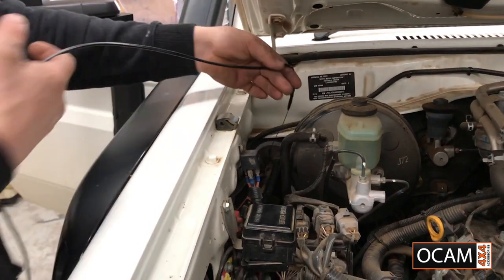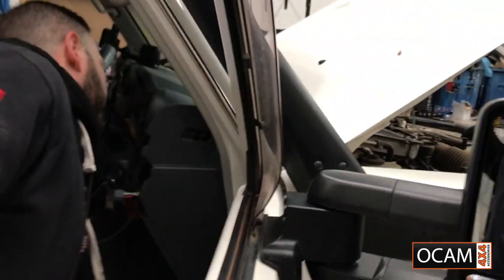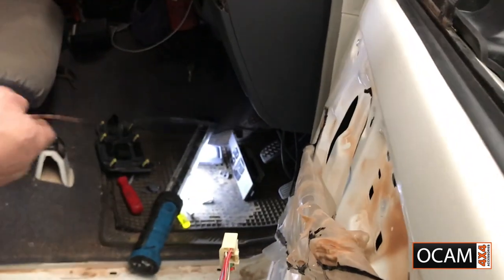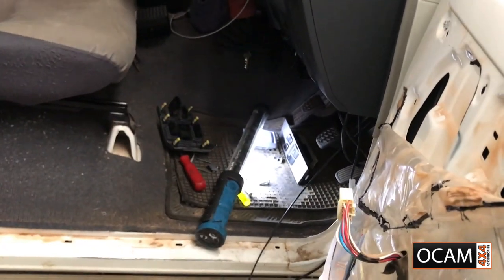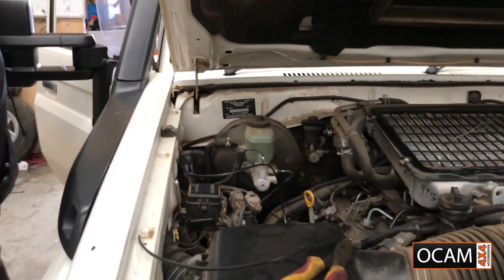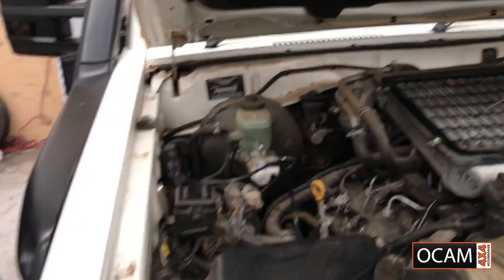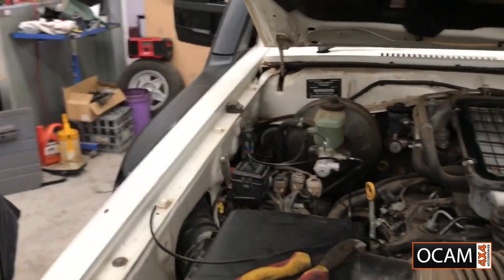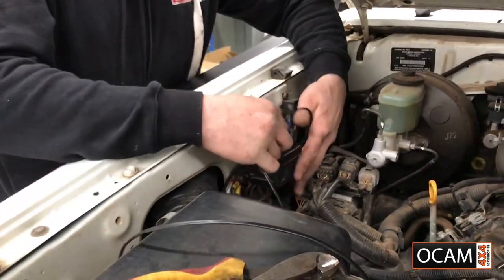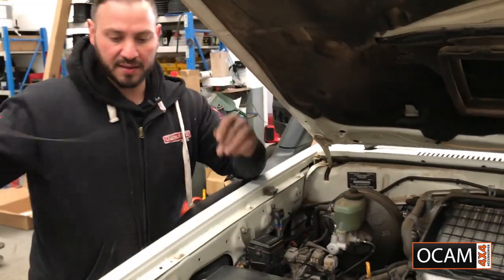Once you feed your wiring through, as you can see, pop that through, come back around. Same concept, get this nice and neat. We'll allow just enough wiring. It's probably about a meter and a half tops. A bit extra, no drama.